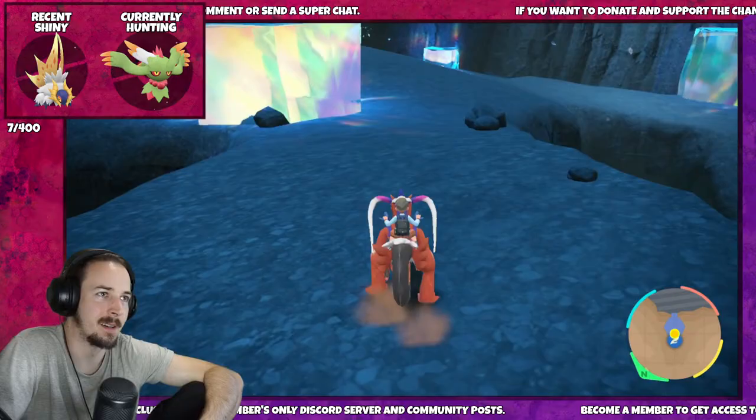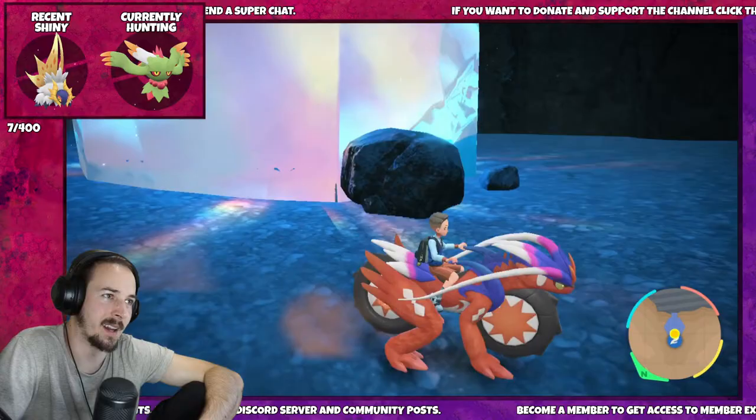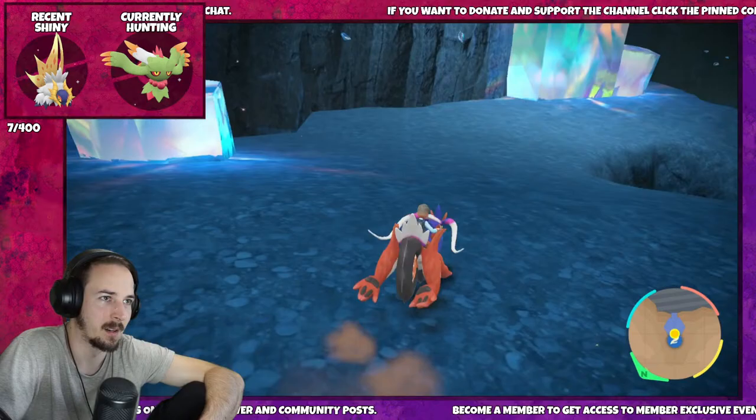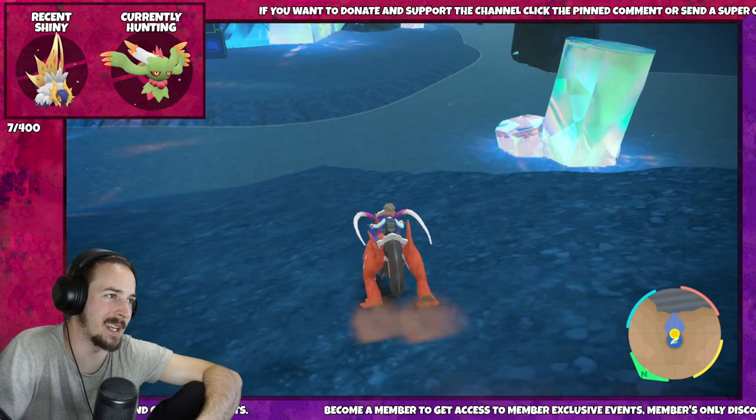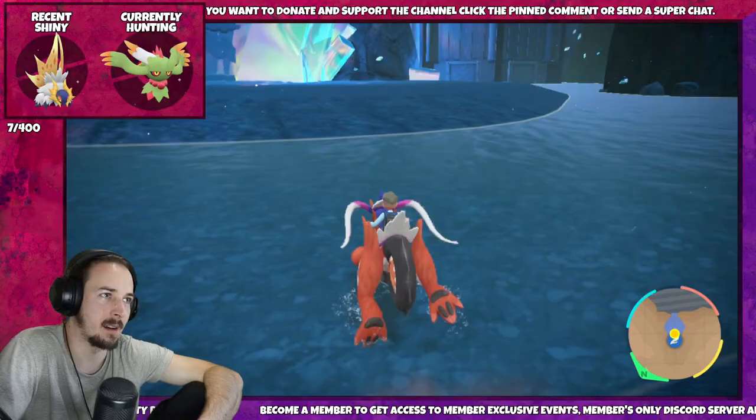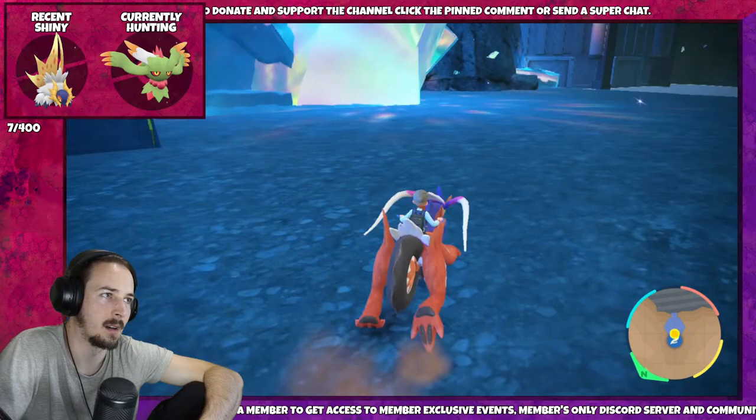Meanwhile, I'm trying to find that one shiny Fluttermane right here, in what I could only describe as a ghost town. This is literally a ghost town. But not in a good way. We don't see any ghosts. But I mean, it is in a good way. But we want to see that one shiny ghost. That one shiny Misdreavus. Okay, we're gonna stay down here right now and just circle around a little bit. See if we can find it.